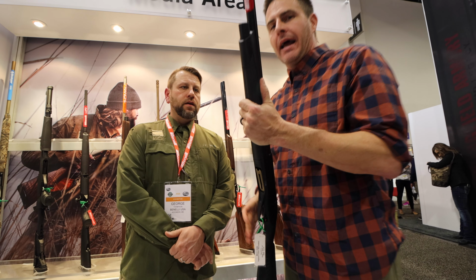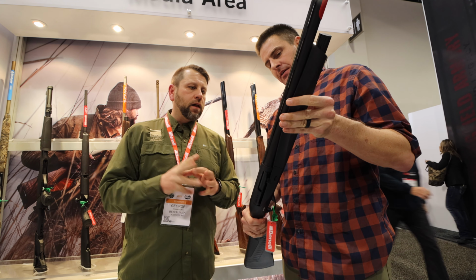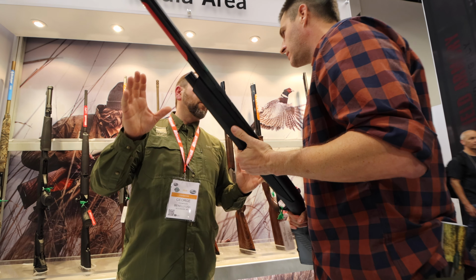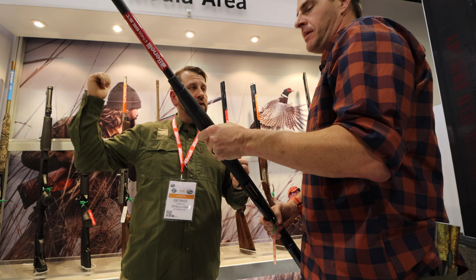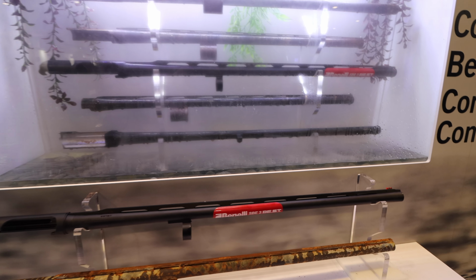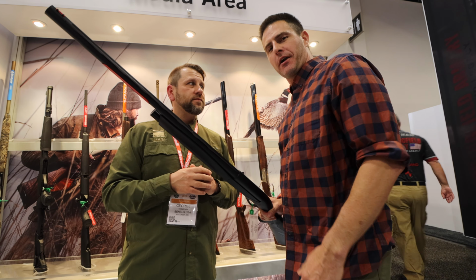Right. So it's a hybrid PVD, PE-CVD technology that, again, is proprietary to Benelli. Nobody else is using this. It almost puts an armor on the gun, right? It makes it completely impervious to rust and corrosion. You know, we've got a saltwater tank set up over on the other side of the booth, and we've got all the science behind it on the website, BenelliUSA.com. You ought to check it out if you want a gun to abuse. We'll go up there and we'll check out that saltwater tank.